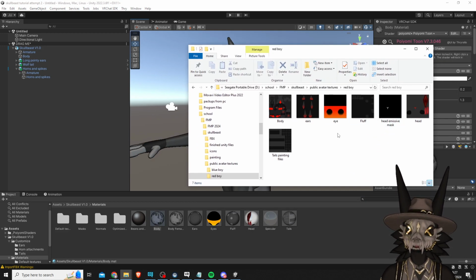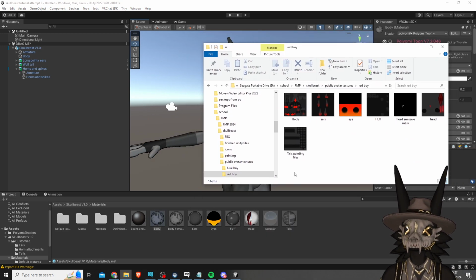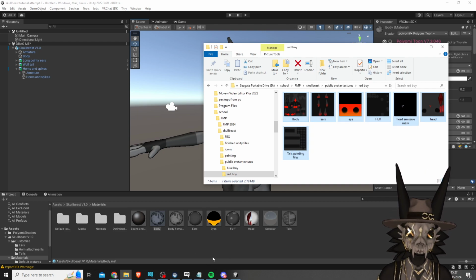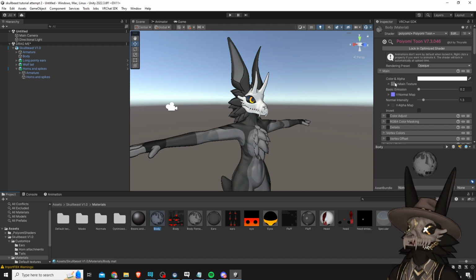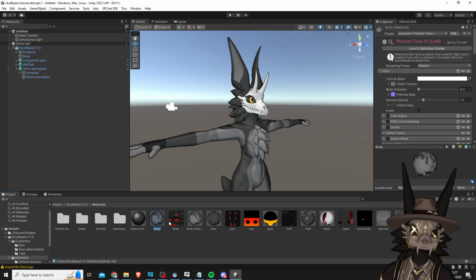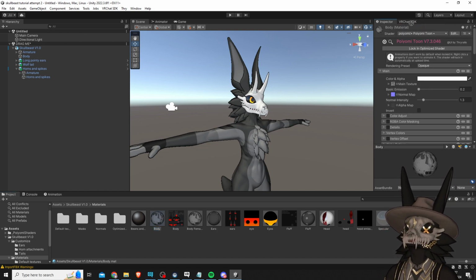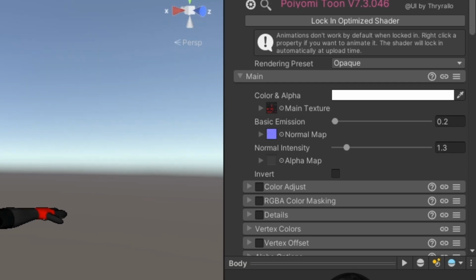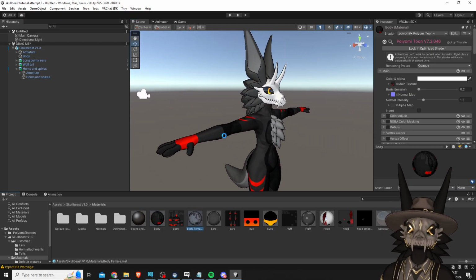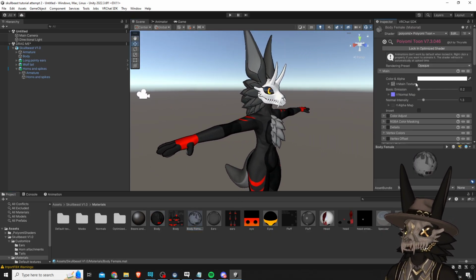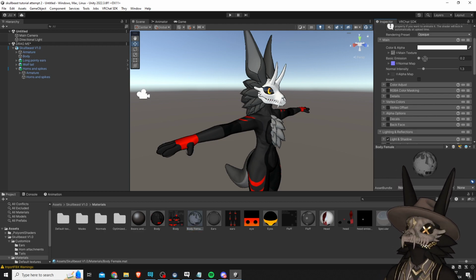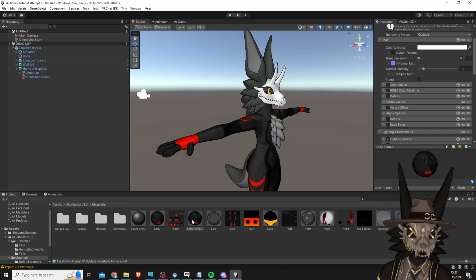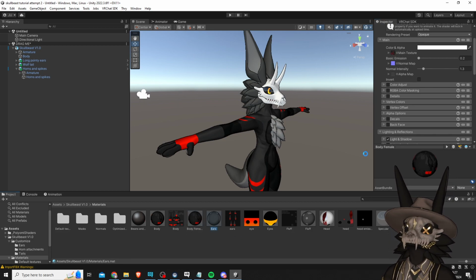Alright, so let's say you've made your own textures and you want to add these to your avatar. It's very simple. We're just going to drag them and drop them into this folder, and we're going to replace the little texture file with the texture file that you created. So this is the body material. So you're going to want to drag the new body material like that. You'll see it change. This avatar does have two body materials. For the male and female normal maps, they're slightly different. So you need to remember to change the body twice.